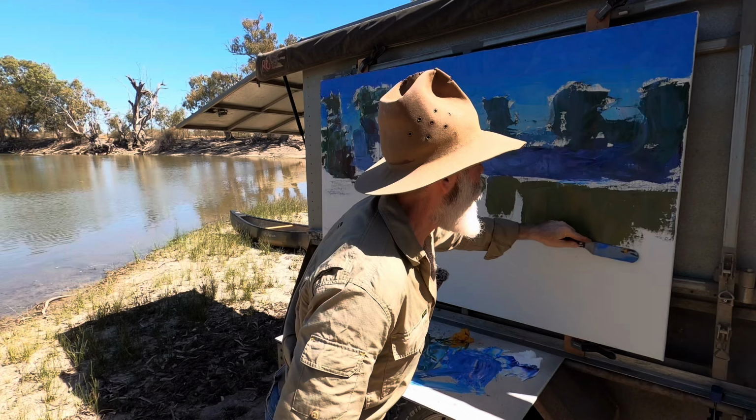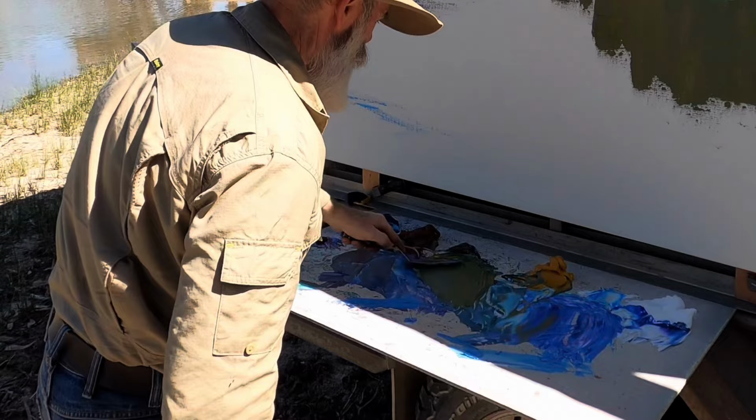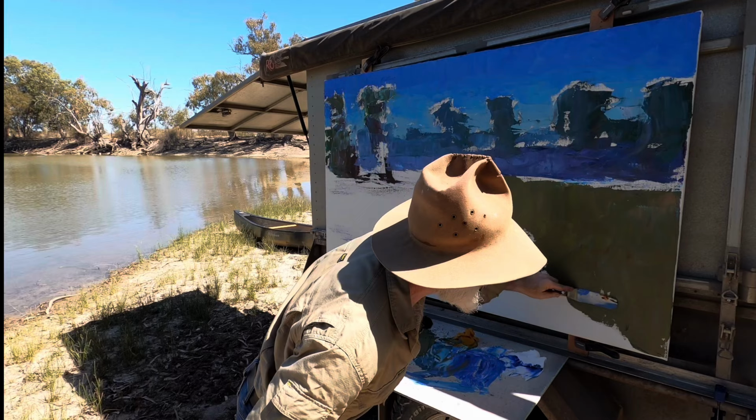Put that on. Yellow ochre, bits of the blue, viridian green, burnt sienna, more yellow ochre, more burnt sienna. Slabber on, big chunks here and there going on. This is what it's all about. Plein air painting, big chunky style. That all on like that.